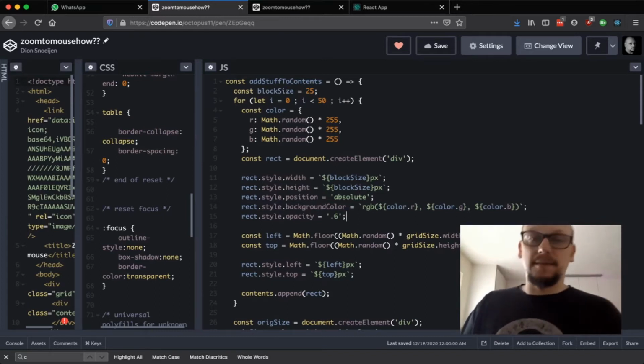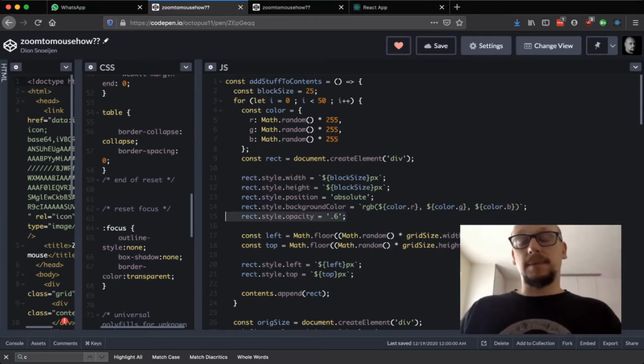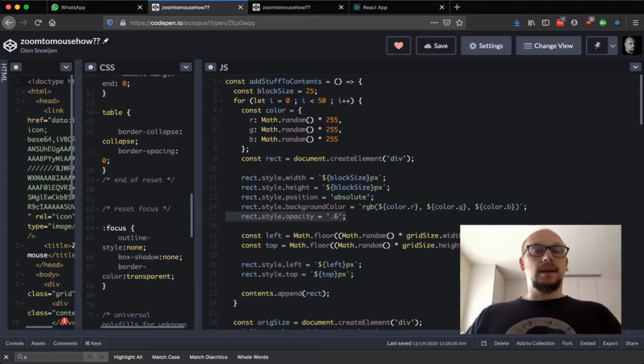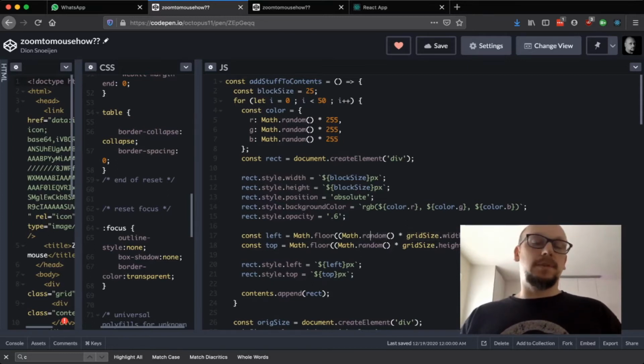And I just randomly thought it would be a good idea to have an opacity of 0.6. This is left and top positioning, also with the random function. So this is between 0 and 1 times the grid size width, which gives me, of course, a random position, width and height.